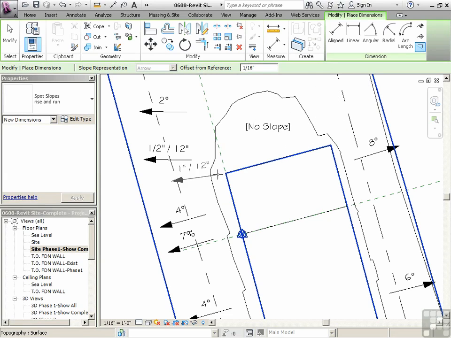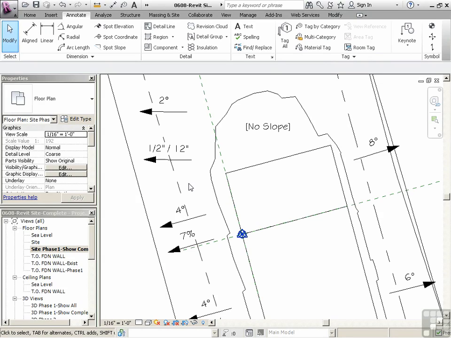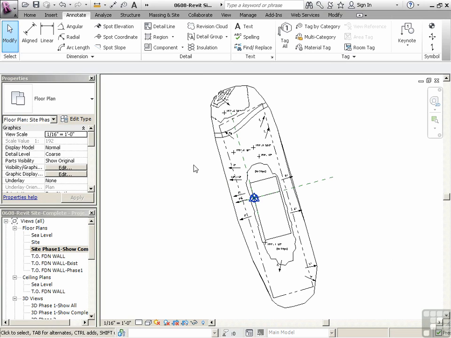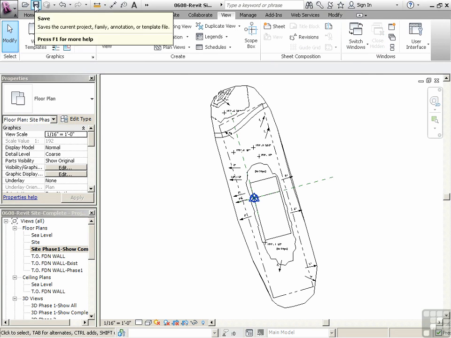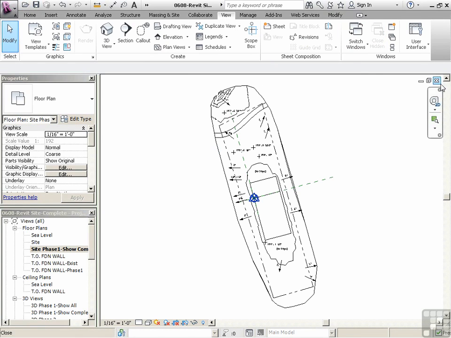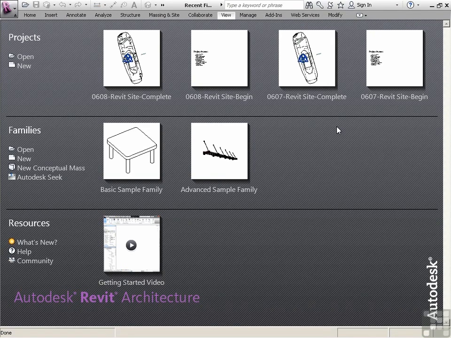And again, if you're on a roof, it works. We're going to do this again. We did it in the essentials class, but we are going to do it again, just looking at when we look at floors and roofs a little bit more in depth. Okay, so the spot slope. Okay, so let's zoom extents. We just stuck to the plan view here, but it does work in elevation and section as well, as long as Revit can see the slope. And again, we will revisit this when we do our roof and floor units. So view, close hidden. Let's just save what we've done. Okay, here we are back at the recent files screen.